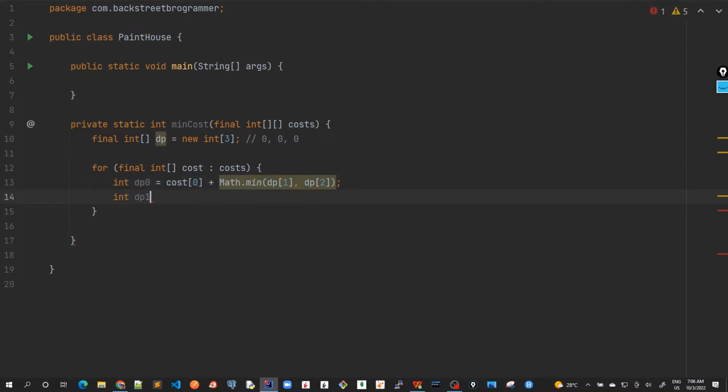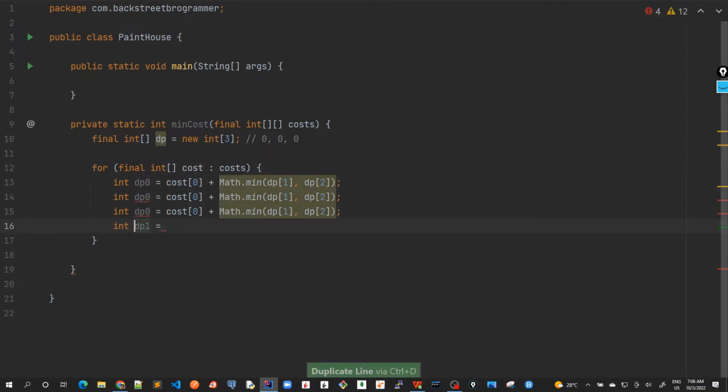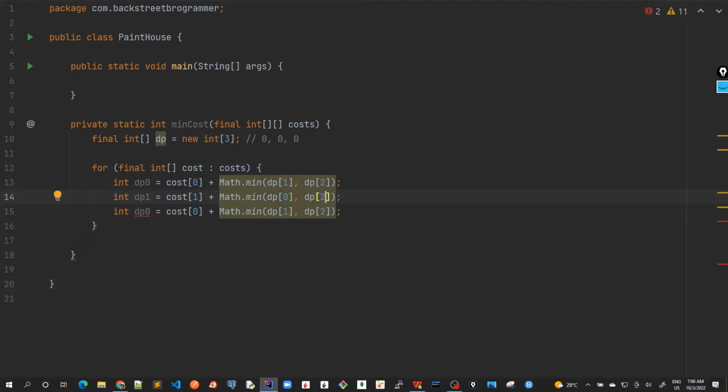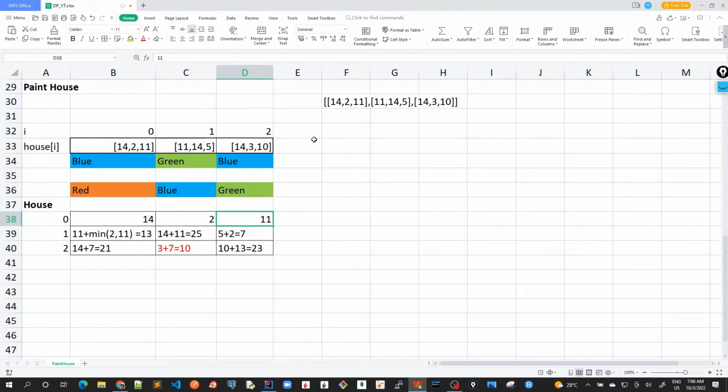Similarly for DP1, I will just copy paste these two. DP1 would be cost of first and the minimum of 0, which is red, or 2, green, which is correct. And similarly, say, for DP of 2, it would be the cost of 2, which is the cost given here. For example, cost of 2 is 5, for 1 it's 2, and for 0 it's 11, like this.